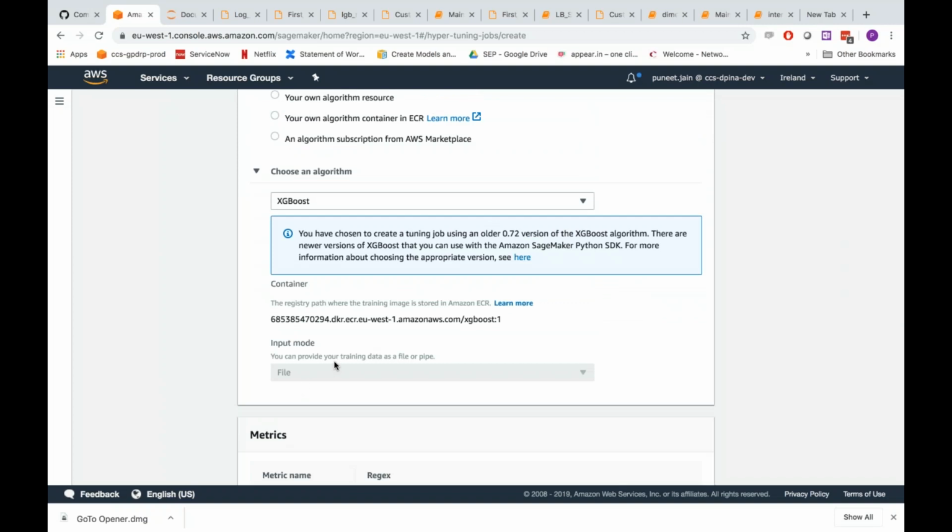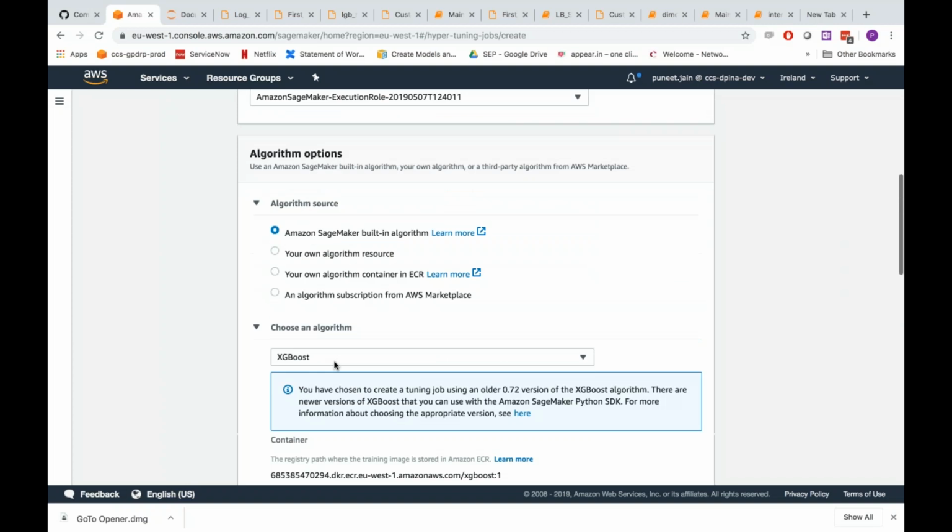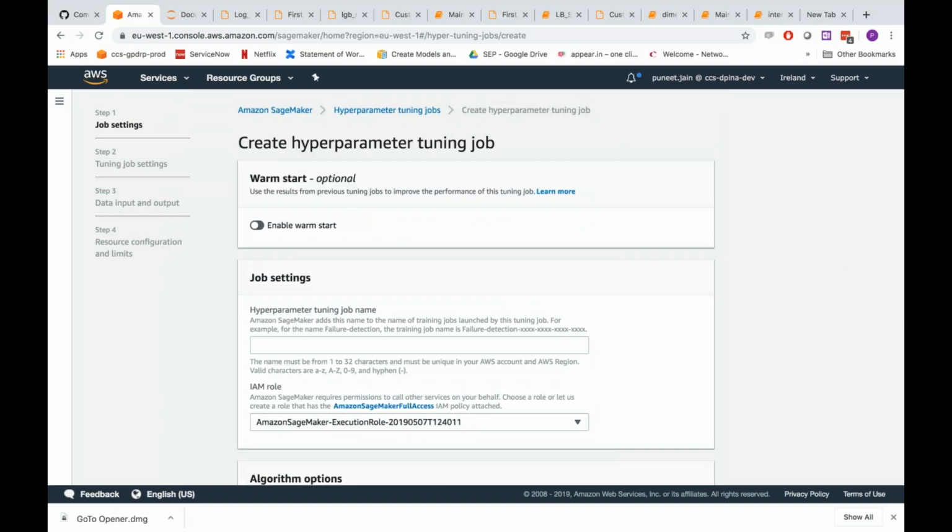You can also specify the training file, or the various combinations. For each iteration, it will automatically create a server, run that iteration, and then stop it. So you will not have to wait a day's time for your computation to run. Your computation will get over in a matter of an hour, even if you have 1,000, 10,000, 20,000, or 30,000 different iterations that you want to run.